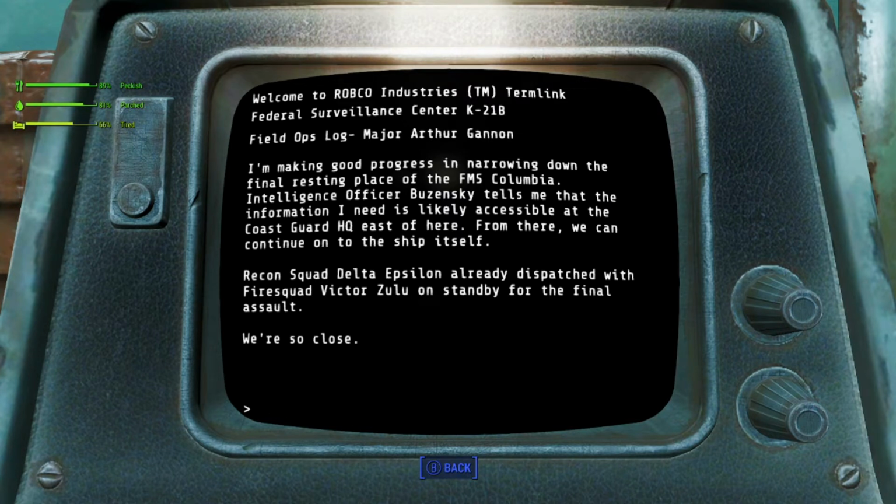Major Arthur Gannon. I'm making good progress in narrowing down the final resting place of the FMS Columbia. Intelligence Officer Bazinski tells me that the information I need is likely accessible at the Coast Guard HQ east of here. From there, we can continue on to the ship itself. Recon Squad Delta Epsilon R dispatched with Fire Squad Victor Zulu on standby for the final assault. We're so close.